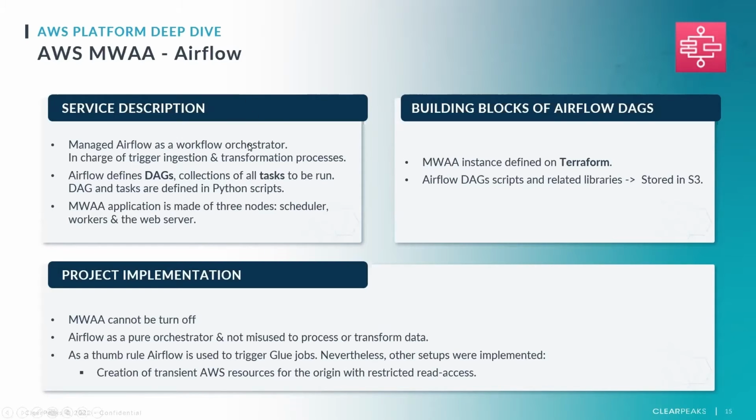Airflow defines DAGs and tasks, which are basically Python scripts. For those who already use Airflow and had to build a cluster yourself, you know that there are the scheduler, the workers, and the web server. When you deploy the managed Airflow in Amazon, things become much simpler because it's only one service, one instance that you have to create. You can still decide the scheduler and the number of workers you want, but you don't have to deal anymore with integrating virtual machines to create this Airflow cluster. So things become much easier.